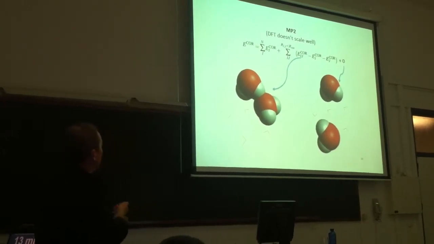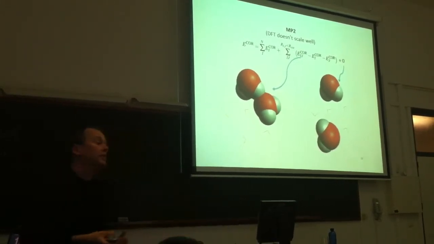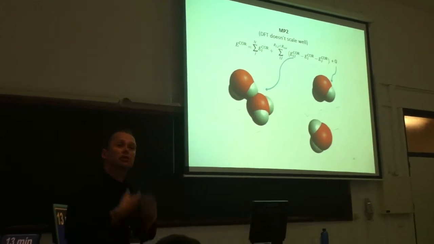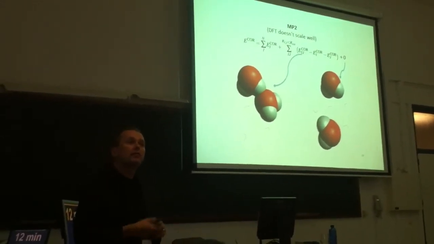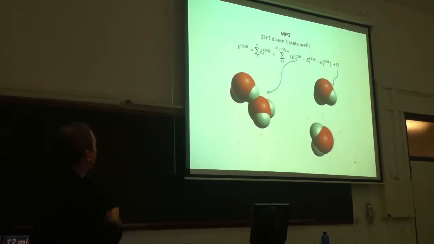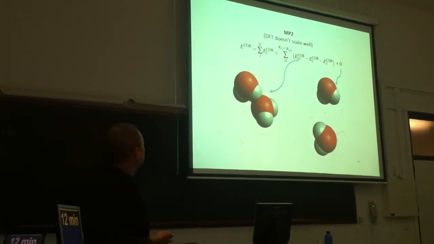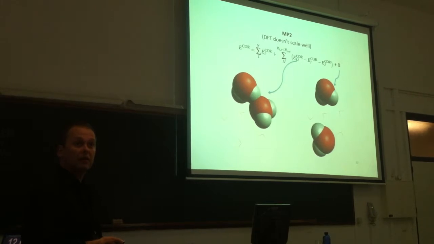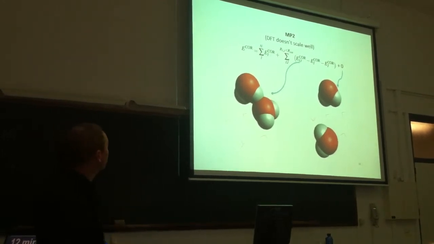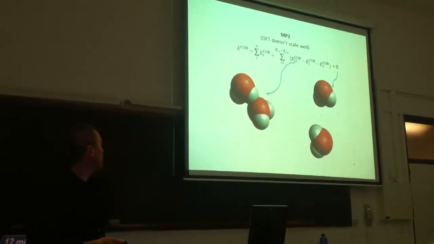I should mention here that for correlation, we go to MP2 and not DFT. So DFT doesn't scale well in this approach, at least in our hands. That is because in GAMESS, where this is implemented, calculating the grid part of the calculation is very time-consuming. And of course, the grid part scales linearly. And if something scales linearly, then this fragmentation approach is a very bad idea because you end up calculating the grid, for example, of this water molecule twice or three times. So the DFT calculations are not very much faster than regular DFT calculations, both in FMO but also in EFMO. So for correlation, we really focus on MP2. Now, of course, you can also extend this to coupled cluster and things like that if you want.